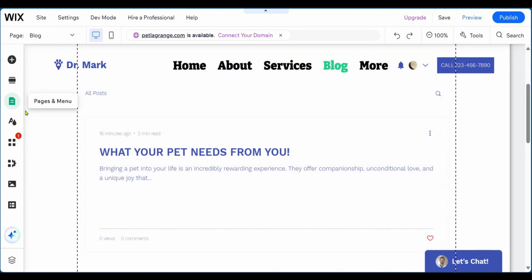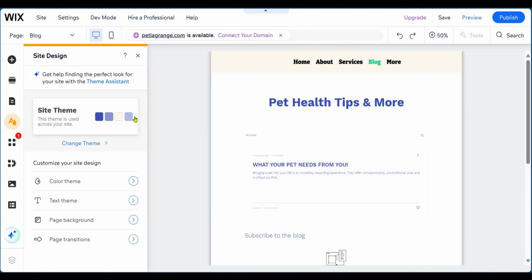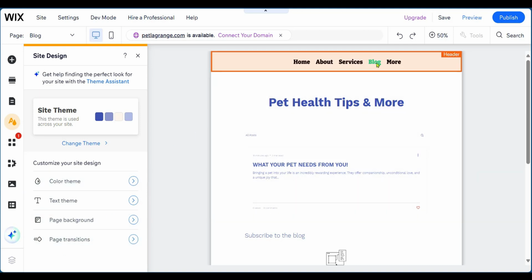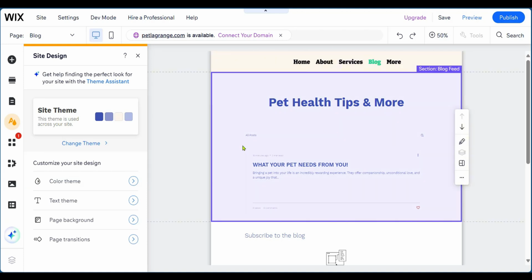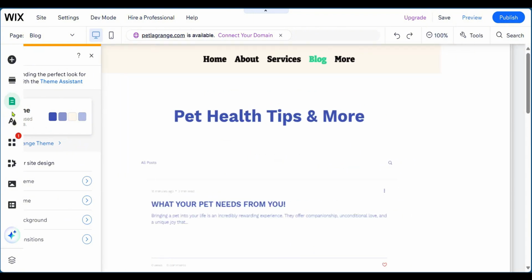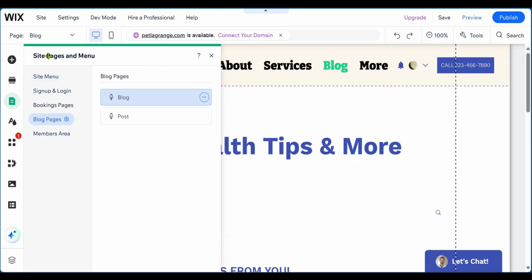However, if you want to view pages, you can go over to the left corner of your Wix editor and you'll see some options. Now, the first option is to add elements. The second is to add a section. You can also add pages and menu or preview them. And you can see more about the site design, which is some of the things which we were doing. Now here under site design, you can see the site theme, and you can also change the theme. You can change the color theme, customize the text theme, the background, and the page transition. For example, if you're moving from home to blog or to services, how the page transitions from one to the other. When we click on pages here, we can see the different options.